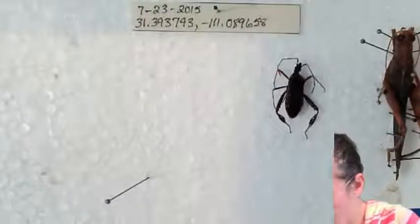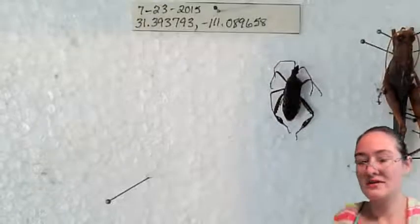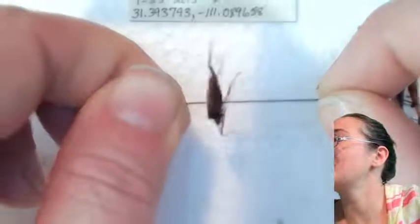Okay, so on this specimen right here, we always try to pin between the second and the third pairs of legs, and we like to pin off to the right-hand side. So the pin for this insect is going to be going through right about here. Okay, you just can't see it as well with the pin. Okay, and then we do the spin test. We spin the insect all the way around, making sure that it's all straight and aligned.